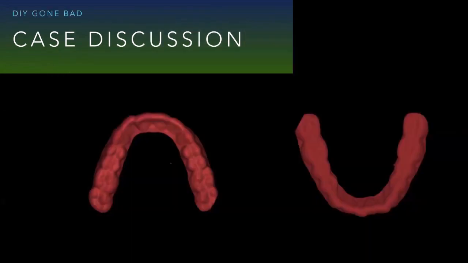So here are the initial trays. So this is tray 1 from that aligner company. And you can see based upon that first tray just about how much crowding the patient had. And I think even if this case were to be treated by a GP, there are very few GPs that would treat this case without at least some interproximal reduction. But unfortunately, this patient didn't have that done.